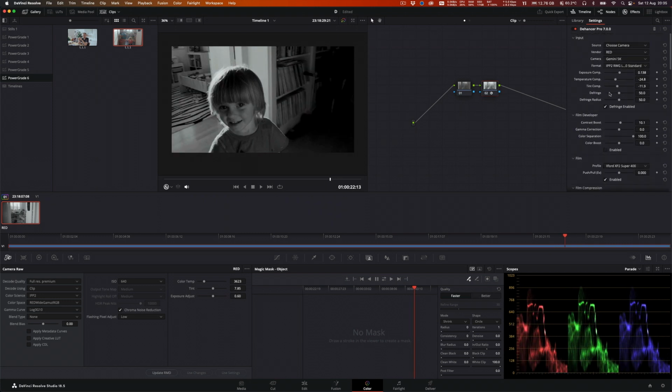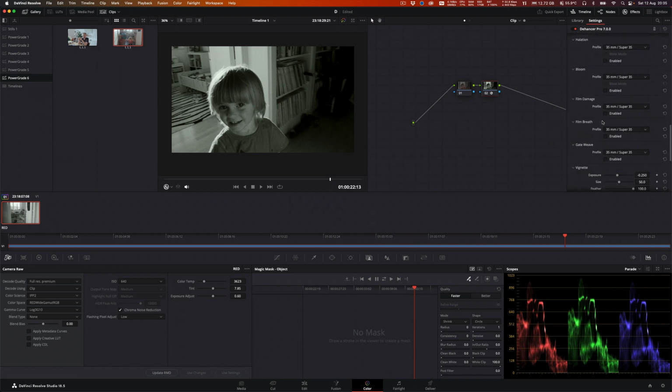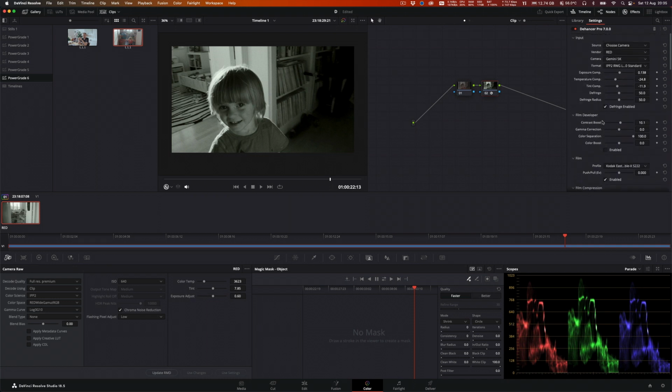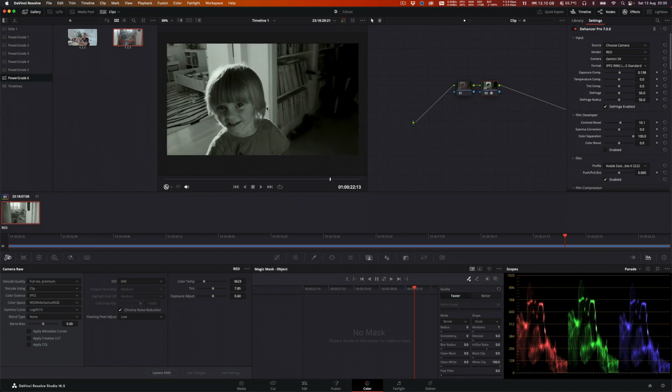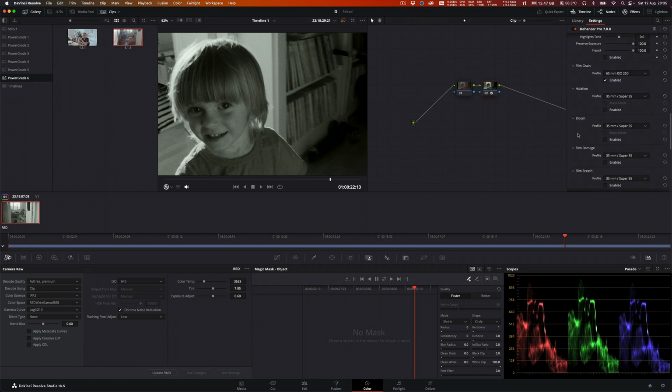Let's have a look at Kodak 250. Here we are. Where's Double-X? Double-X prop stock. Let's have a look. I shoot a load of that. That looks nothing like it. Why is that? I haven't got an emulation on it. That's not what it looks like. Profile linear. Maybe I should reset. I put a tint in, didn't I? Let's change that. No, tint compensation. No, that doesn't look like it. That's weird. Okay, so there you go.